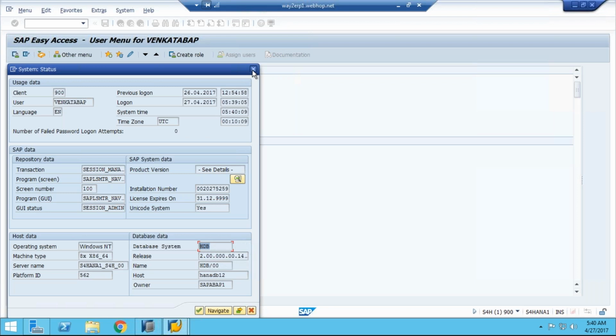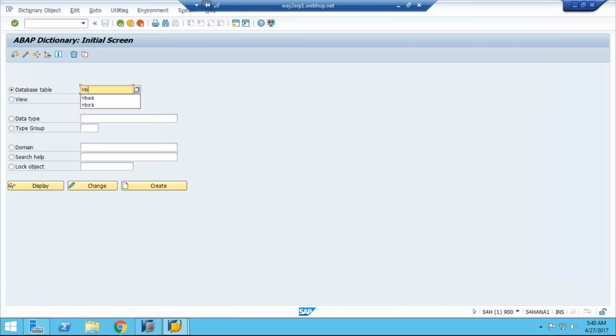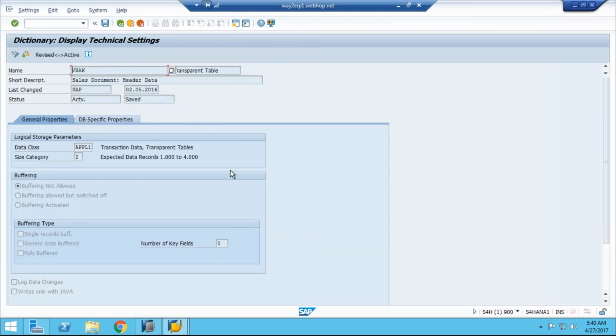Technically, if you go to any table, SE11, VBAK, and go to the technical settings, there is one more tab added, DB specific properties.